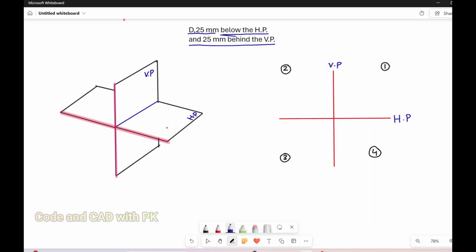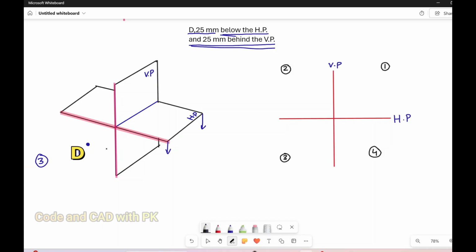Below horizontal plane means this is below horizontal plane, and 25 mm behind the vertical plane. So behind means here, behind. So for that, the point is in the third quadrant. So this is the point, this is the point capital D.